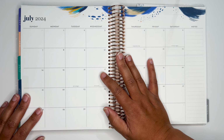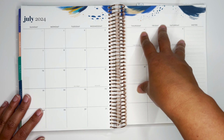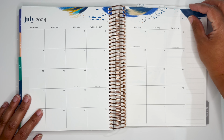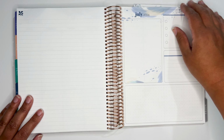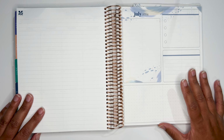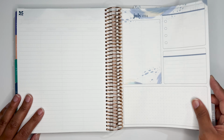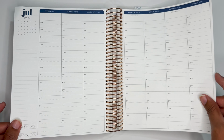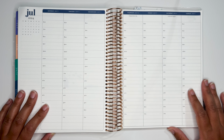They frequently have sales. I say she, but Erin Condren is actually not the person anymore, Erin Condren is the company. So they frequently have sales. They also have a reward system. They also have coupons. Every time you buy a life planner, you receive 20% off coupons that you can use on a future purchase. They do, however, expire before the launch of next year's life planner. So if you think, oh, I'll save that for my next year's purchase, no, they will expire before that launch.